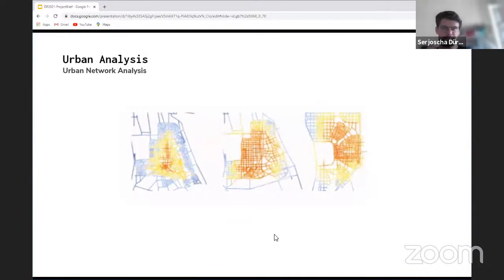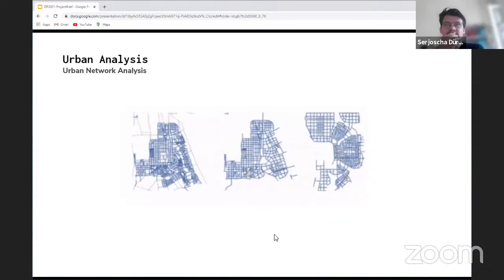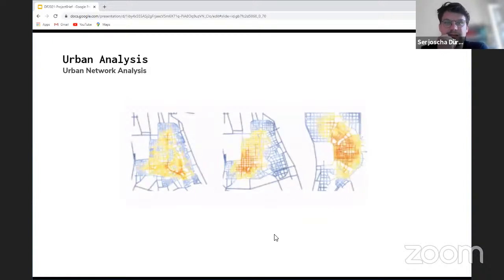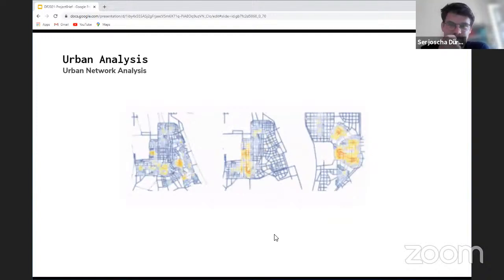Now, the other thing I wanted to mention is urban network analysis. They're quite relevant in cities, of course. Networks define how places are connected with each other, how fast we can reach them, and so in turn, they affect how we move through space. And because we want to get as fast as possible from A to B, or at least as pleasant as possible usually, that means that we can make assumptions on how people would move through space.